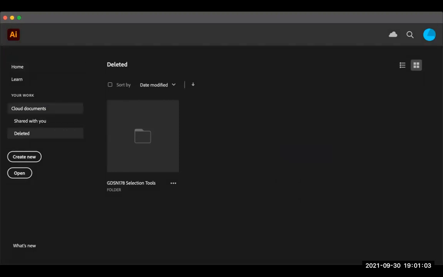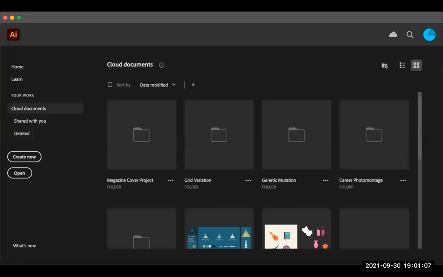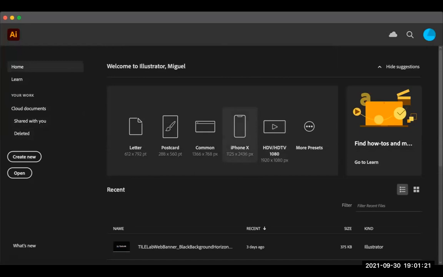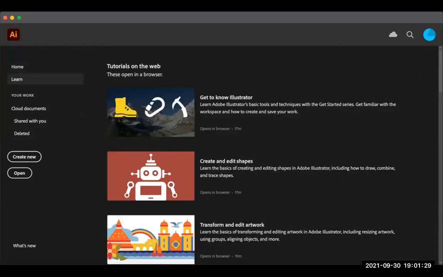So I love the cloud document features, and it's a really nice thing to have when working on your different projects, and also collaborating with other people in class. So we'll definitely have some opportunities to do that in class too. Okay. All right. And so we saw that, which is really cool. The Home screen was basically telling us all the different templates that were available. So that's really nice.